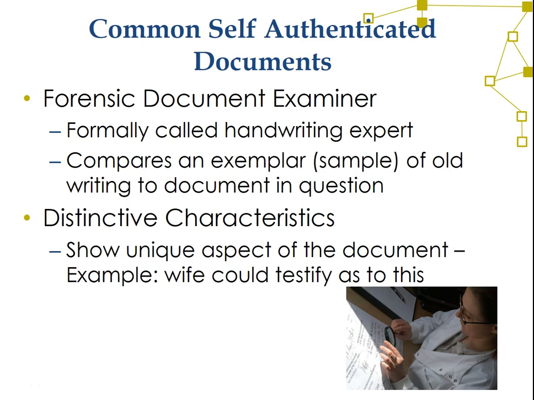So also some other common things that fall under this realm would be distinctive characteristics. A document can be authenticated by showing that it contained distinctive characteristics such as words, phrases, or doodles used by the person who allegedly made the document. Now, the fact that it contains information known only to the maker or a very small group of people can also be used as well.